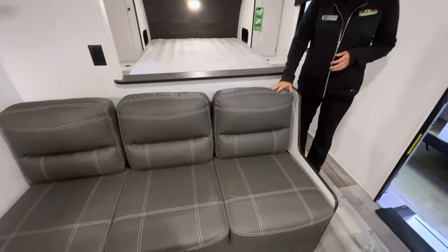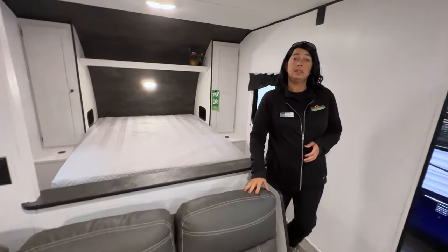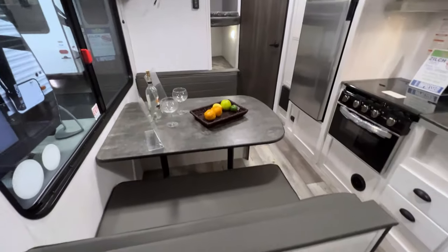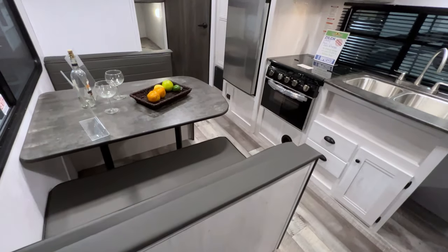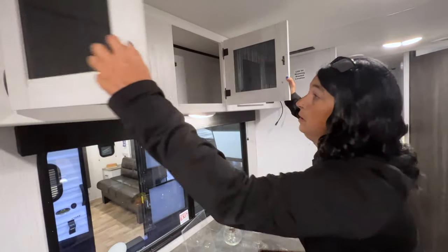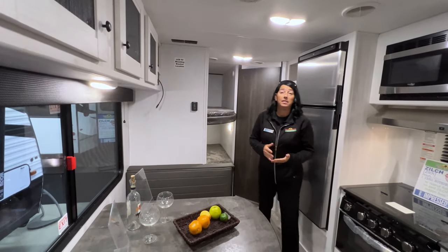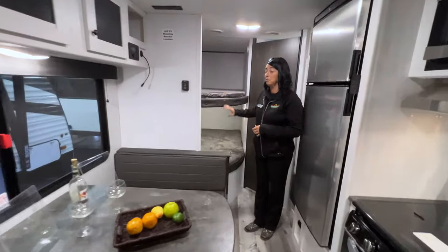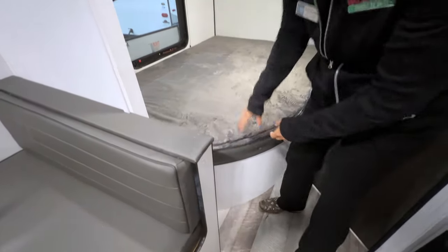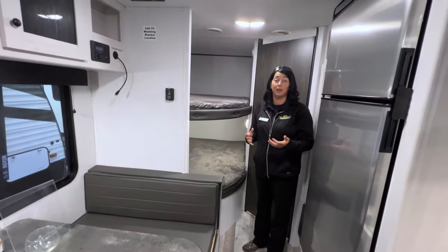You still have your sofa that will fold down — a jackknife sofa — and make into a bed. Behind the kitchen area, you've got a booth dinette with storage under both sides and storage above in the cabinet, so all three of those doors open up. We've got great storage up here as well. You're also prepped for a television in the back. It has double-wide bunks, top and bottom. You cannot access the bunk storage from inside — there are some models where you can, but not this one.